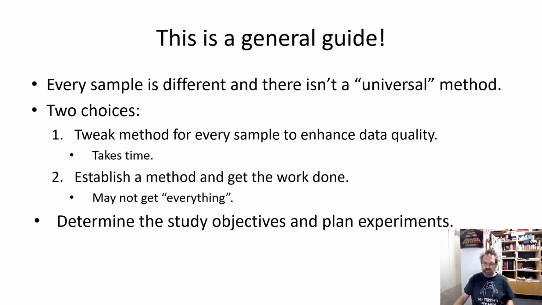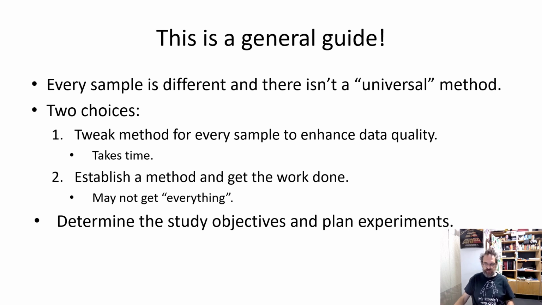So with this in mind, you've got two choices. Your first is to tweak your method for every sample that you have to enhance your data quality. This takes time, so you're going to be spending a lot of time optimizing each different condition to see whether that actually has an effect on the data that you generate, the depth of the proteome that you extract, and the effect on data quality and reproducibility.